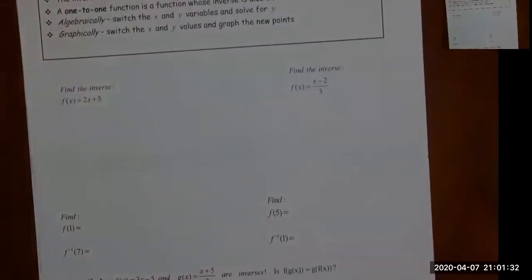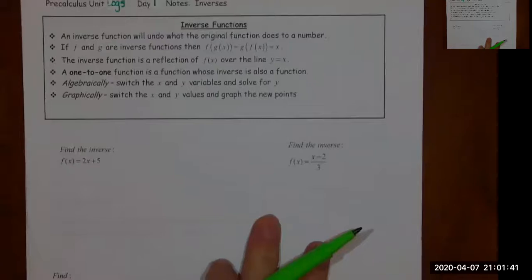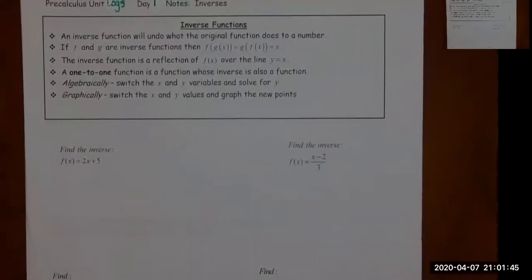Let's practice a little bit. This will be a review from Algebra 2, but it's an important review for this unit. I'll let you read through this list, and we'll talk about it when we're done. These notes are on Canvas. If you choose to print them, you may. You also may just write on paper. You do not have to print these.